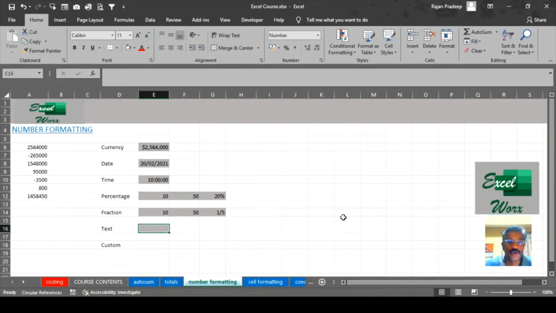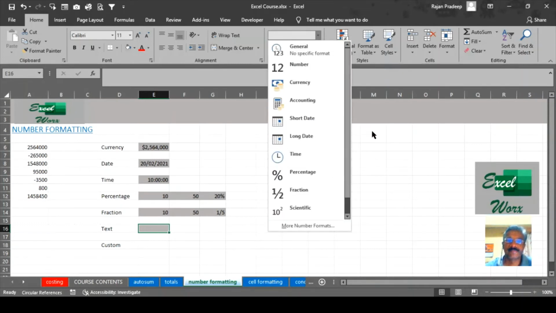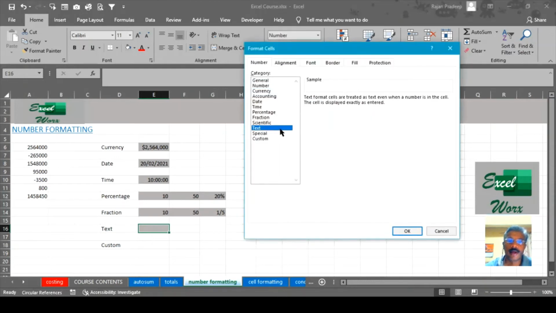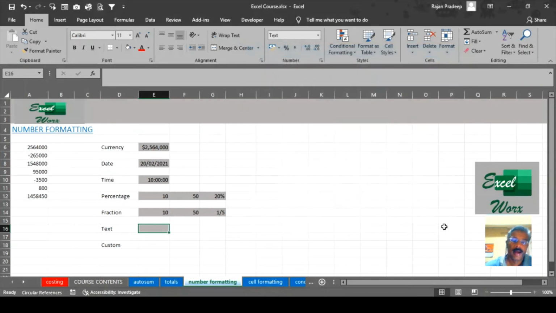So in this case, this could be some part number maybe in a factory which has got millions and billions of parts. So it's important to display the preceding zeros. So here you format it as text. Come there, click text and then say OK, and then you do your 4 zeros, 1 2 3 4, it will display properly. So in some cases we need the preceding zeros as well.